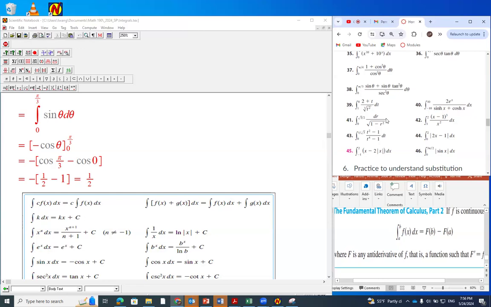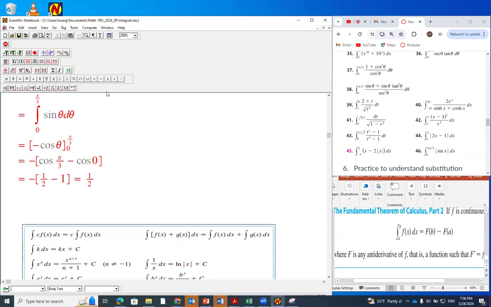Okay, 39 is similar to something before. 43 is a hint. I'm going to give you the hint. Factor the denominator. It's t to the power 4 minus 1. So 43, I'm not going to do it for you. T to the power 4 minus 1 can be factored into t squared minus 1 multiplied by t squared plus 1. Then you will know what to do after.